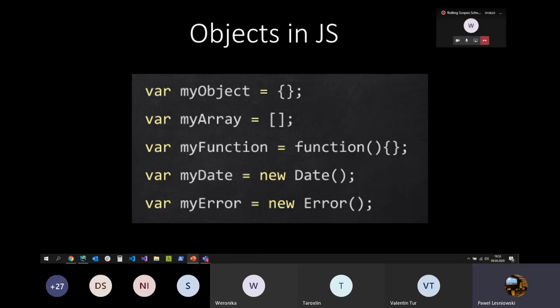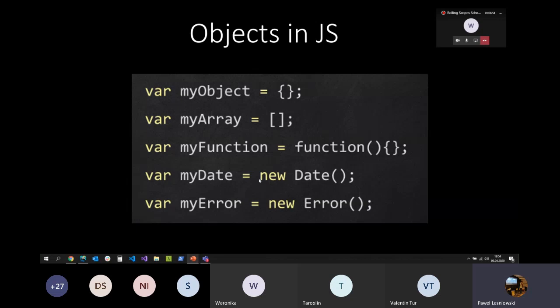So, objects in JavaScript. As I mentioned before, I will start from the end. Let's talk about these two. There are also objects, and I mentioned the keyword new, used in this construction pattern. This is also allowed, and this is how we create dates or errors.